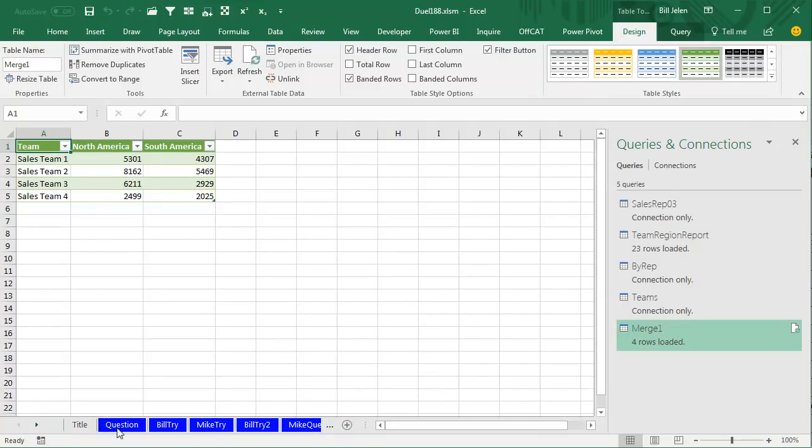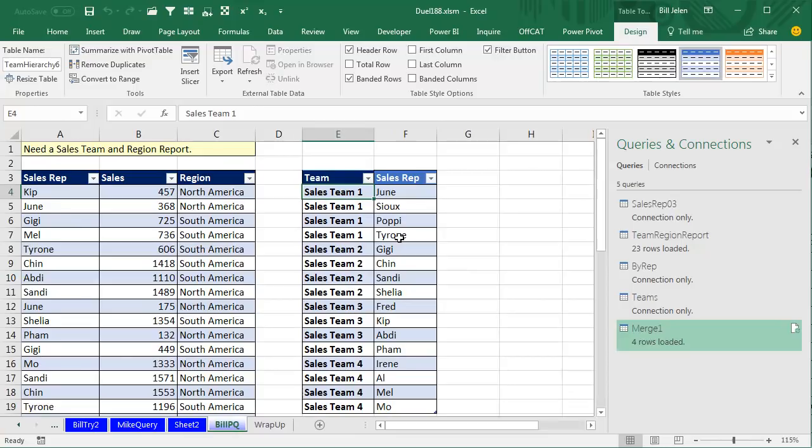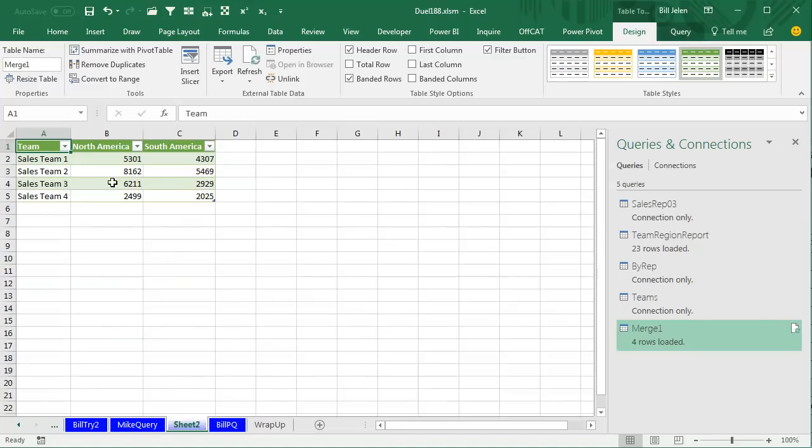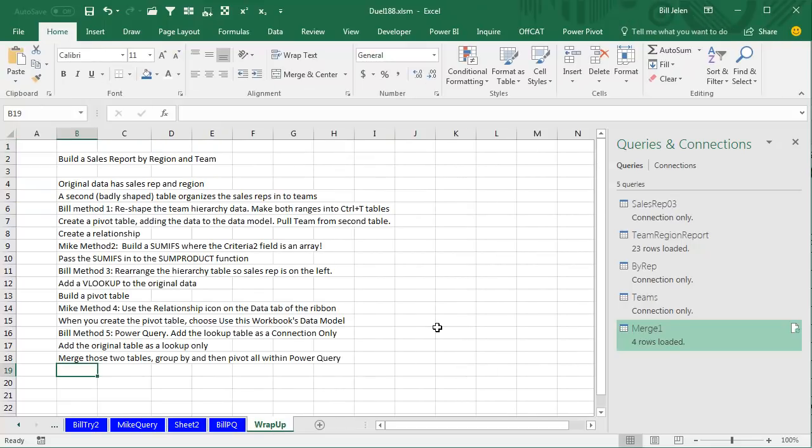And check this out. It's even cooler than that. So if I go back to the Power Query, and we take Poppy and move Poppy to Sales Team 2, and then come back to our results set here. All right, so Sales Team 2, we should see these numbers increase. Come here and click the refresh icon, and those numbers changed, right? How cool is that?